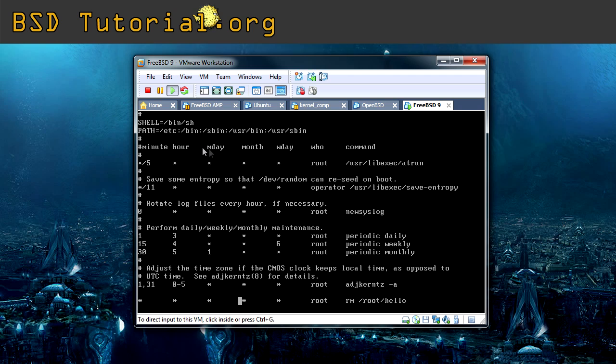Let me continue to explain here. Minutes, hours, M-day, think of it like month day. If you put a 5 here, it means every day that is marked with 5 every month. Very simple. So we don't know exactly if it's Monday, Tuesday, Thursday, Wednesday, or Fridays or Saturdays. And the month: the first month begins with number 1. The same for month day, it begins with number 1. The only exception is the month, where 1 is January, etc., and June would be 6. So it's going like a calendar logic.